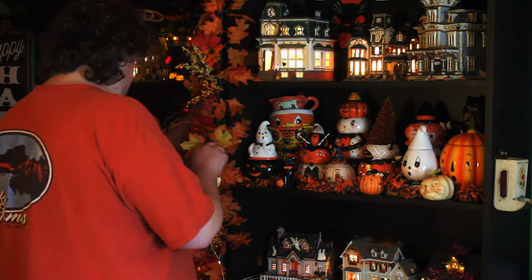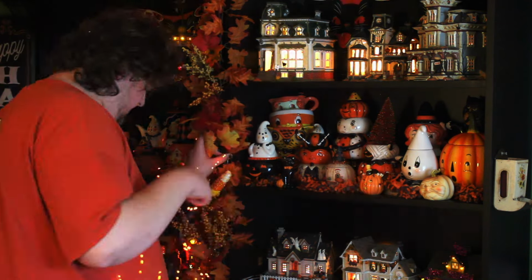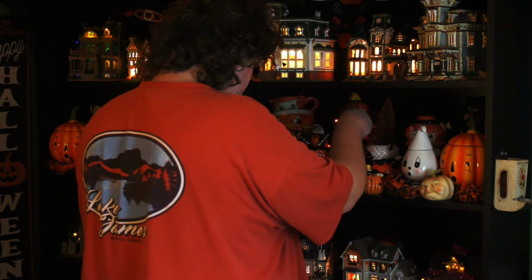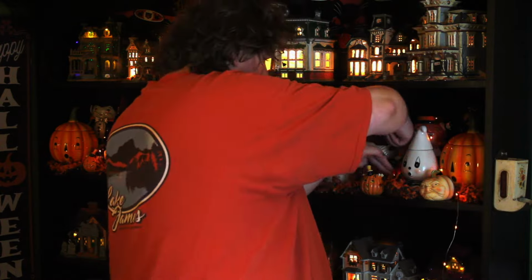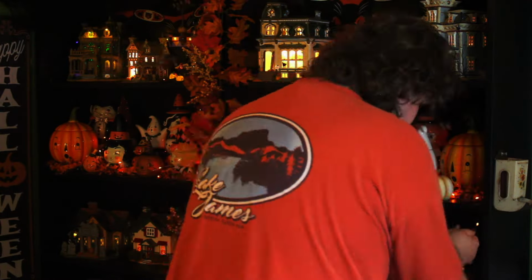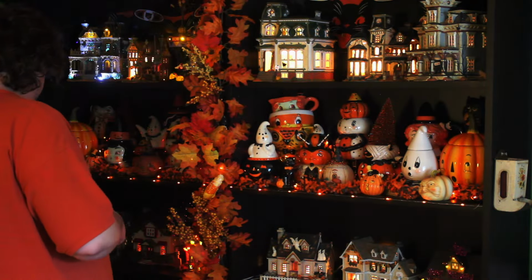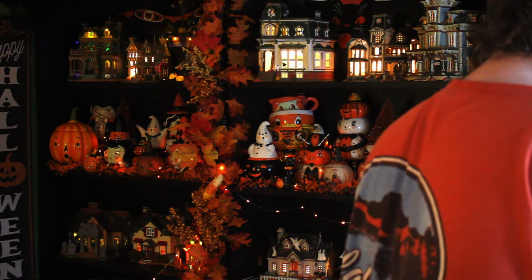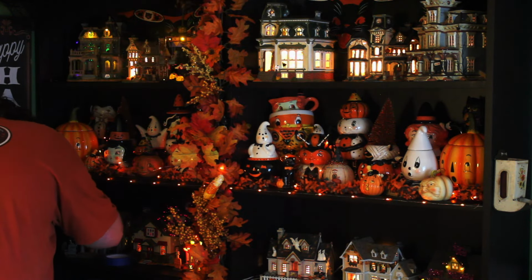Then I found this strand of orange twinkle lights, and I began weaving those in throughout my Johanna Parker collection because I felt with the village lit up above and below it, it just seemed really dark and it was kind of disappearing. So I decided it needed some lights, and these were perfect for that. And I had just enough left on this strand to run it across the shelf. I actually really like how this looked. It kind of reminds me of an old Halloween carnival circusy kind of vibe.